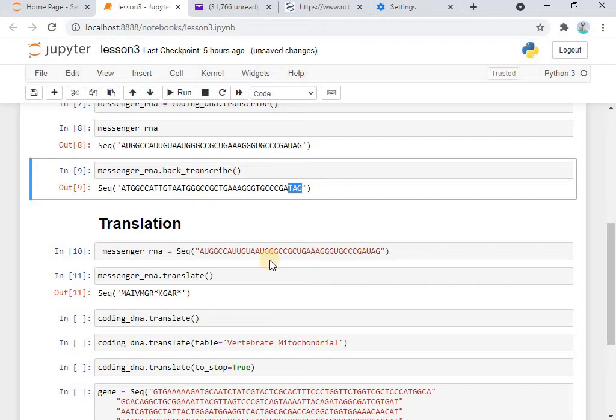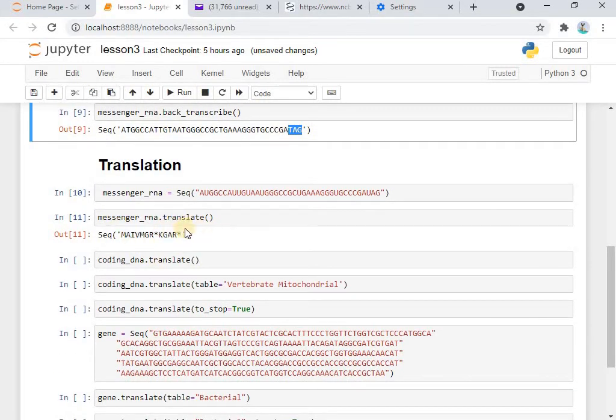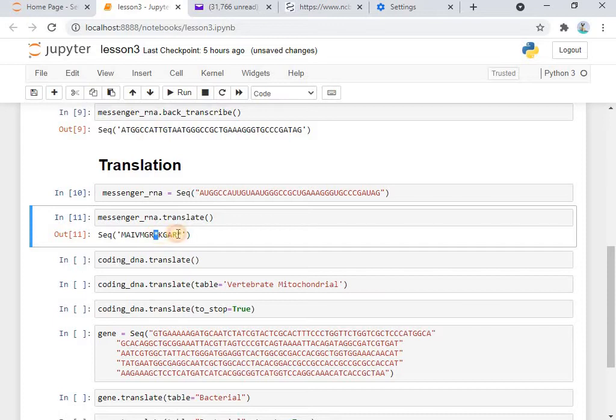So Biopython identifies the stop codons and inserts an asterisk inside the sequence or at the end of the sequence if it finds a stop codon like TGA or TAG.